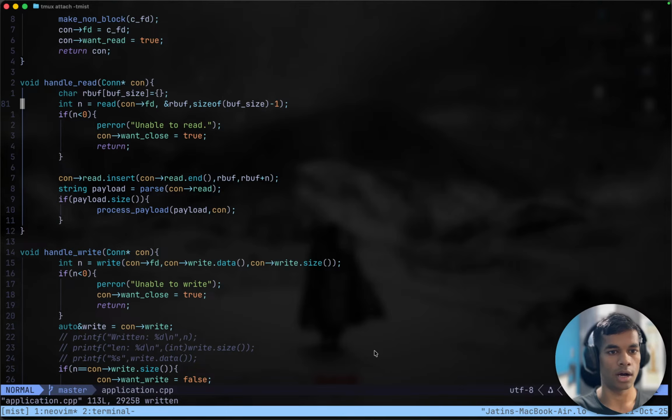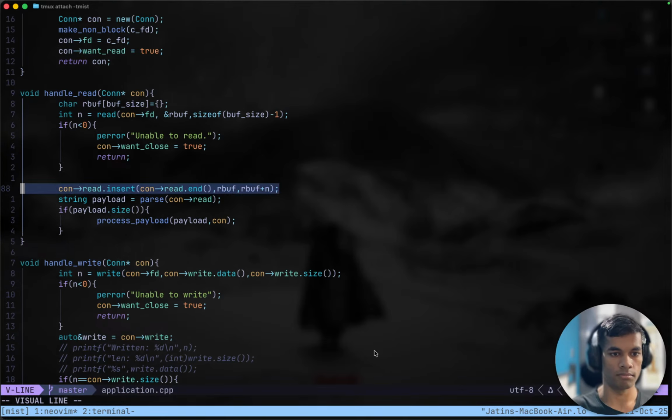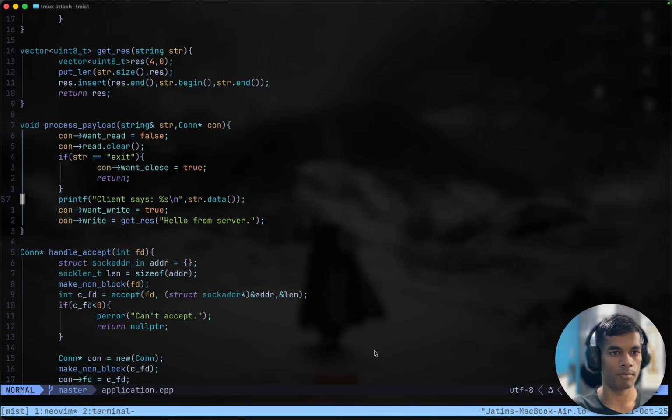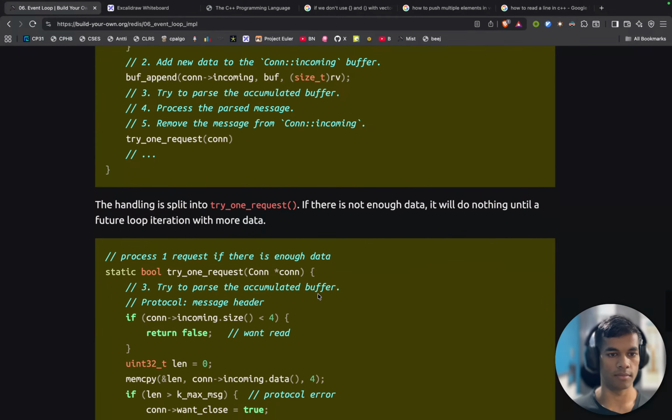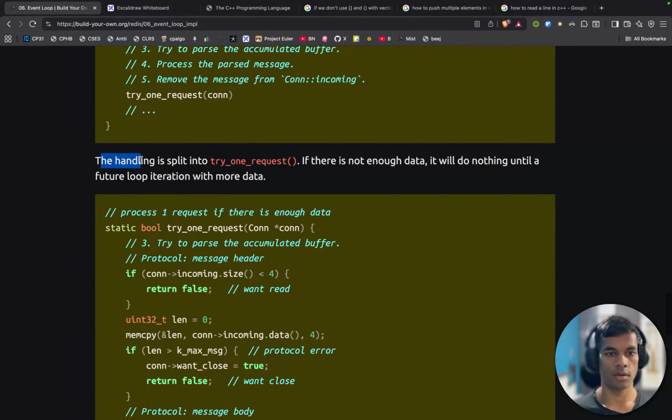They are saying after reading, append, yes, we are appending, and then try to parse, and if we can parse, then process. And process also includes deleting the whole thing and setting up for writing. So that is nice, we are handling everything correctly. The handling is split into try one request.